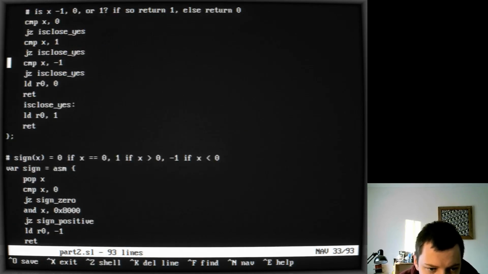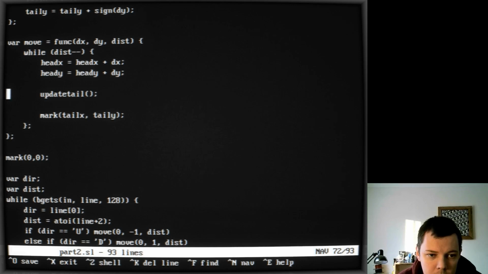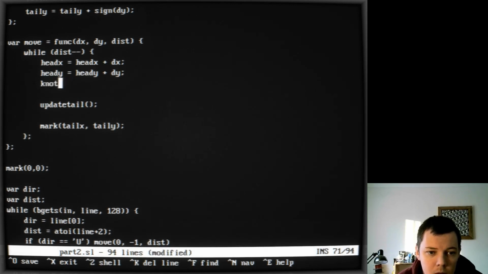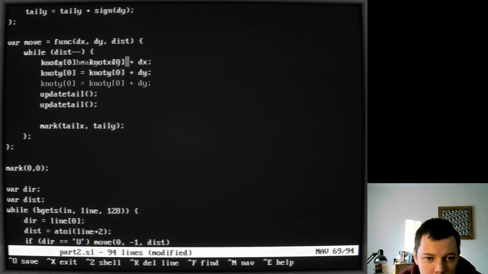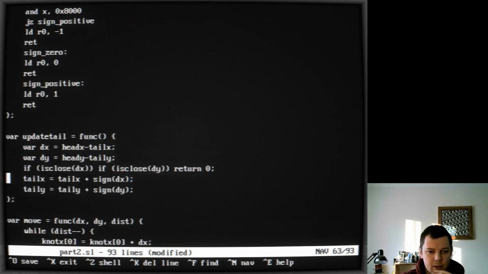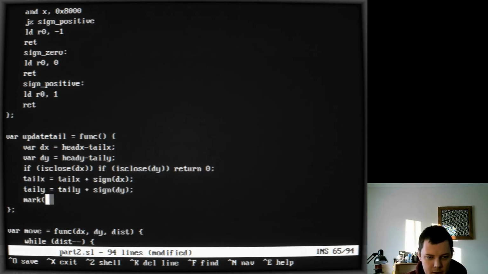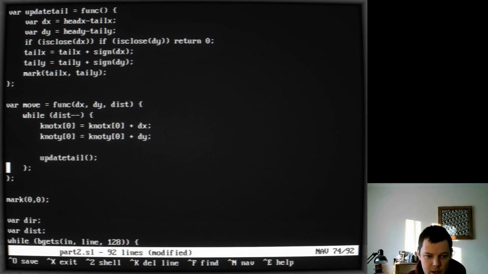Oh, interestingly, we only need to mark when we update, because if we didn't change it, then it was already marked.